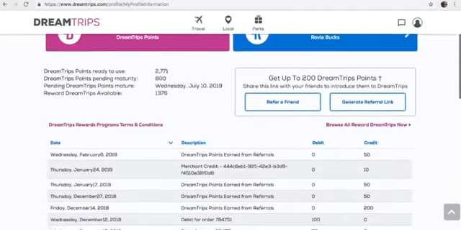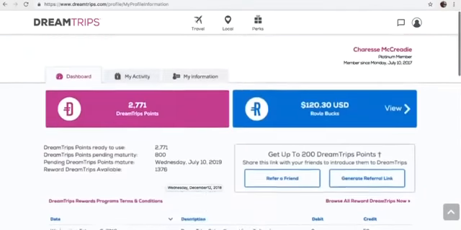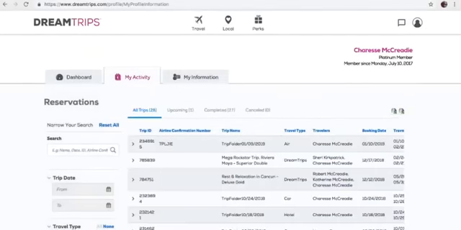And then down below, you can just track all the different points that you've got coming in along the way as well. Now, here on the My Activity tab, just really quickly, for me, I use my membership a lot, so I have a lot of things here. These are your receipts for everything you use the booking engine for. They're right in here so that you can go print those off for tax purposes, record keeping, or if you just need another copy to take with you when you go on the experience that you booked. So that's all right there, and you can see you can sift it through. There's all kinds of different sorting features for you to use, okay?